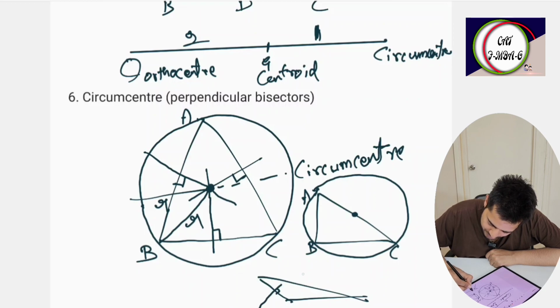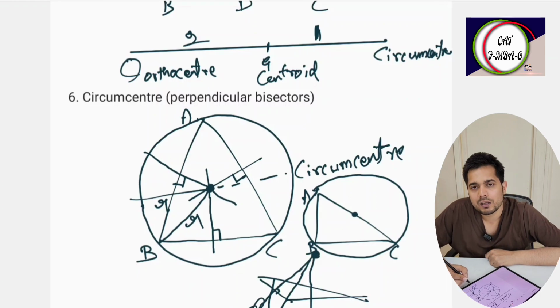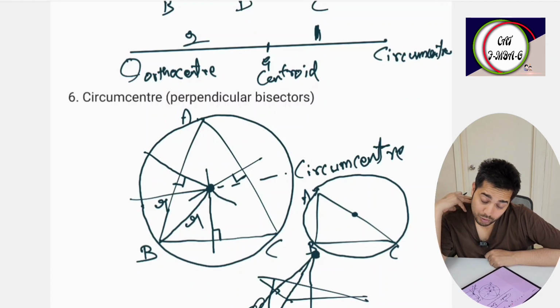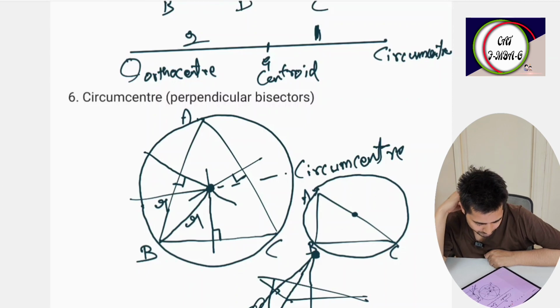For this, the perpendicular bisector is going to be like this. Sorry, it is going to be like this. For this, a perpendicular bisector will be like this. So they are going to meet somewhere here. Okay, so the circumcenter need not be inside the triangle every time, but remember what a circumcenter is.